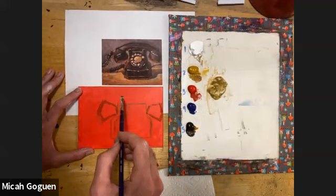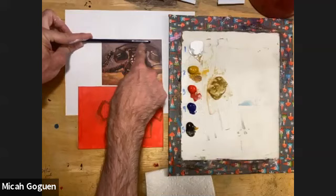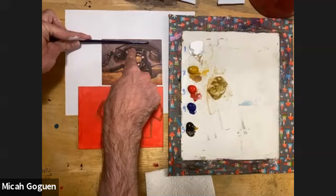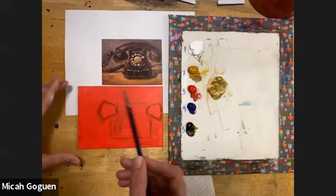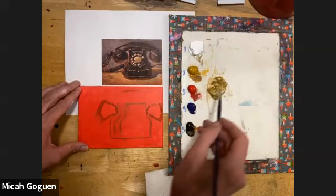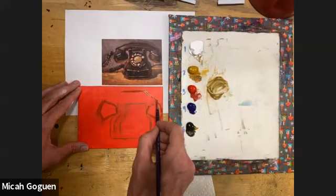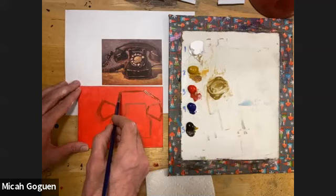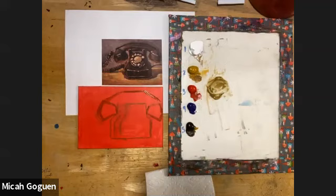I can make corrections later when I make my definitive marks at the end. For right now I'm just going to keep persevering and moving through. I'm also checking parallel angles — how long this stays parallel before it angles to make a diagonal. There's a flat line, then a diagonal, then another diagonal, so I'm going to mimic that up here, giving some distance from the top of the image with a flat line, then arching down to meet my shape on each side.